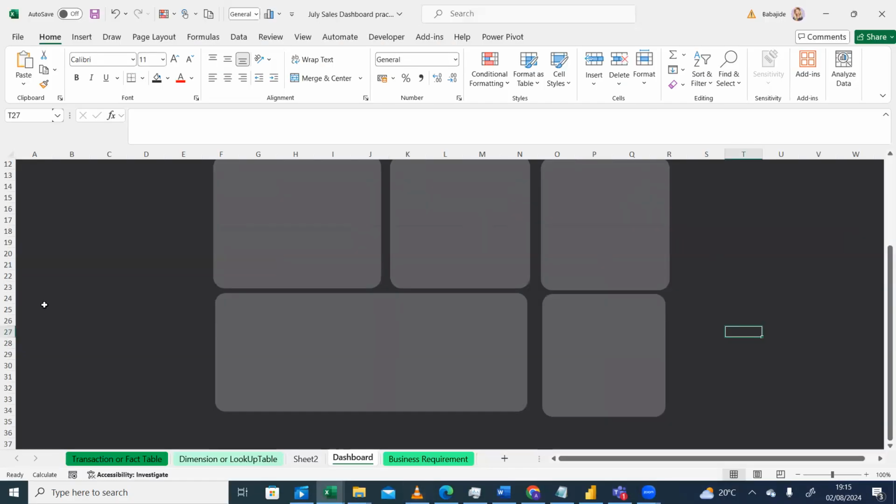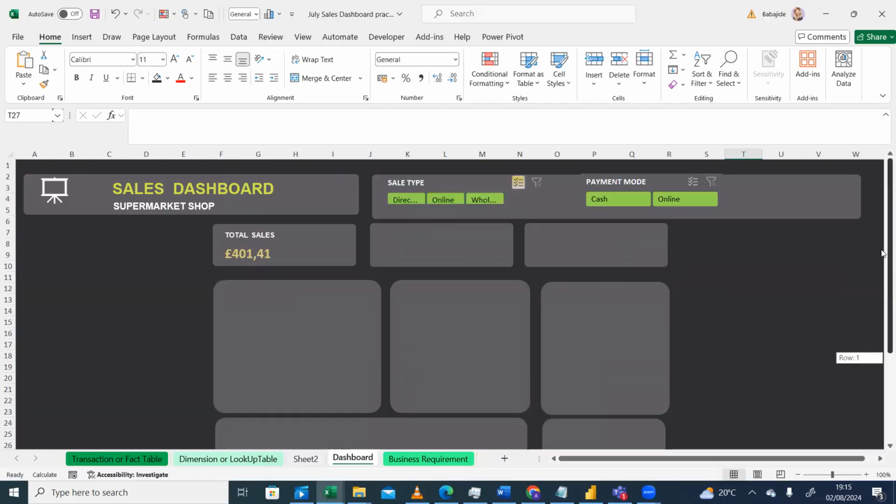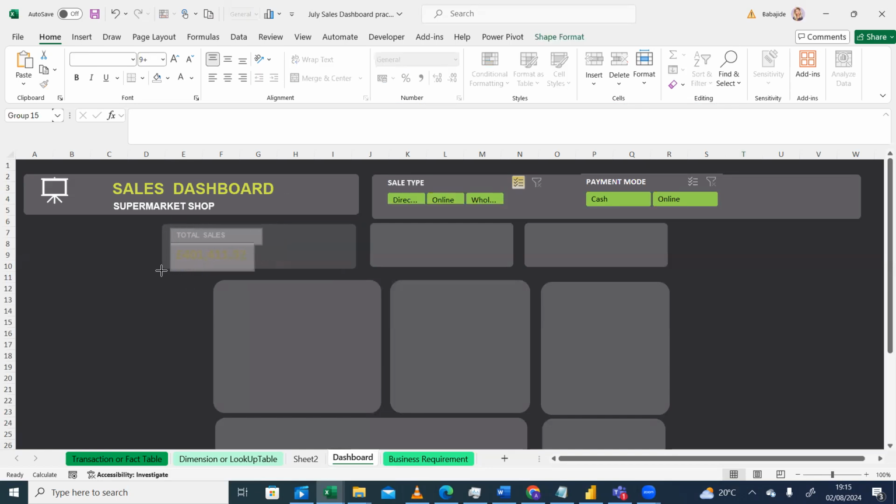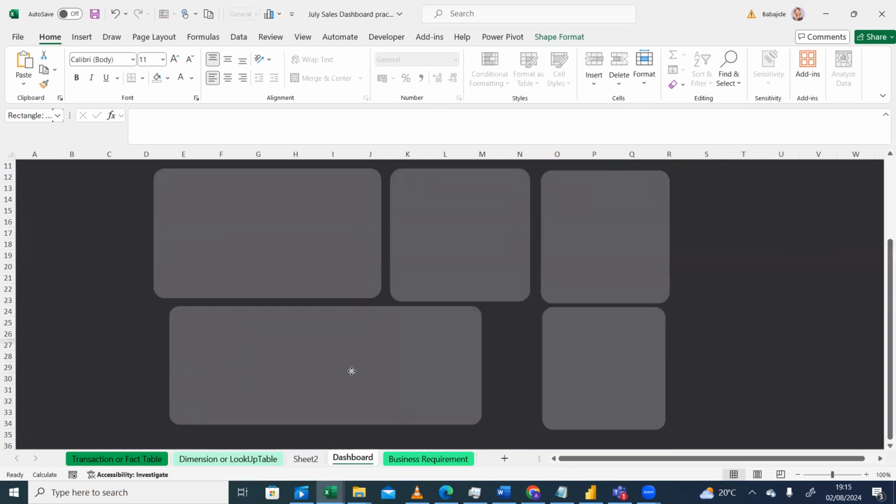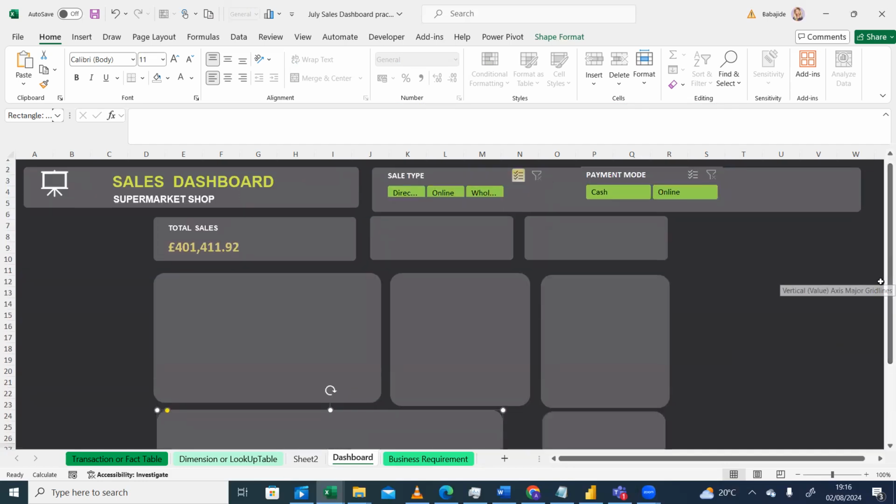This space looks too big for just, what's it called? Slicers. Sincerely, it looks too big for slicers. I wouldn't mind, like I said, we can always adjust. I wouldn't mind increasing this size. There's always room for adjustment, you know. Let me drag this here. I don't want this. Okay, let's continue. We adjust it as we go on.